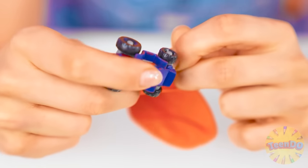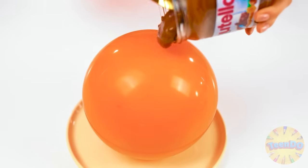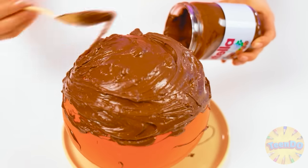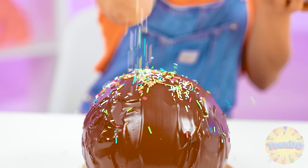Emma, you really need to figure out what to do — there's not much time left. And it seems she has an idea. Maybe it's that surprise that will be in the egg, or in a balloon. Does anyone understand what she's up to? Nutella? Why is Emma covering this ball with Nutella? So many questions. Only one thing is clear for sure — with Nutella, even a balloon looks delicious. It's interesting to know what it all means. Now the final touch — sweet sprinkles. But it's still not edible.